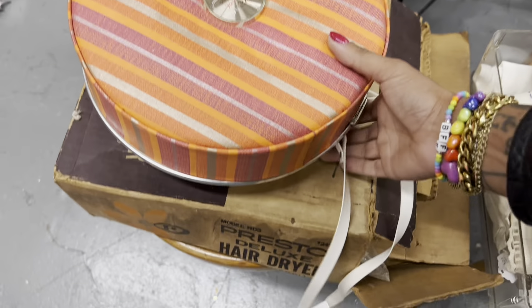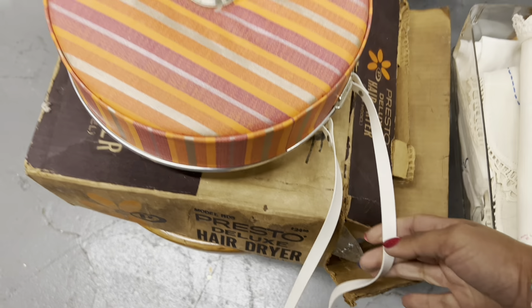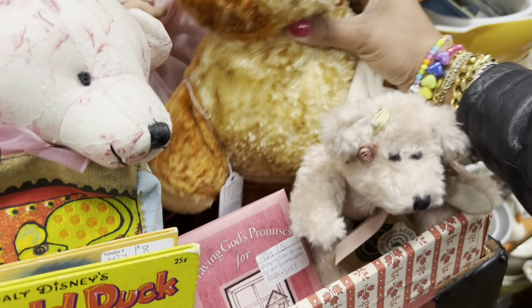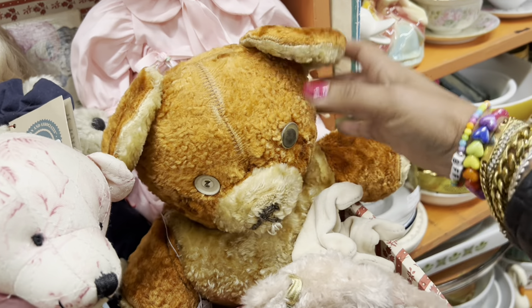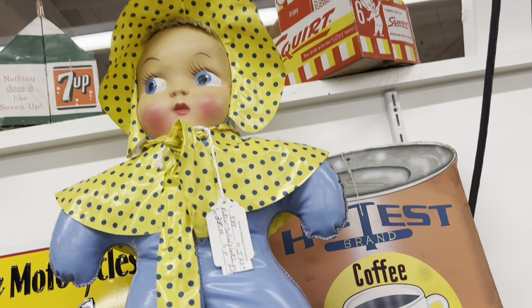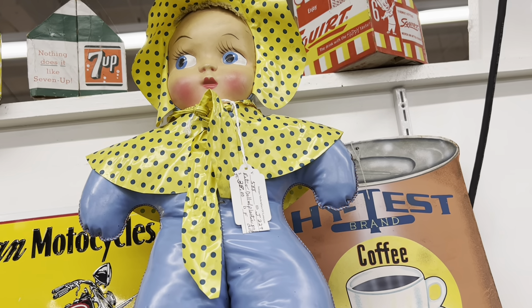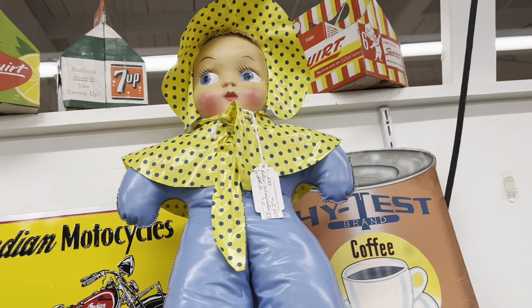This hair dryer is so wild — I love the case but it seriously weighs at least 50 pounds. I love this misfit bear stuck in here, but $39 — I can't really do anything with that for resale. That doll's fun too; I love that it's oil cloth, that's not something you see every day. But her face isn't nearly as good as the one I have in my basket, plus she's $38.